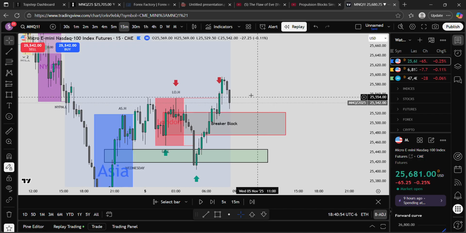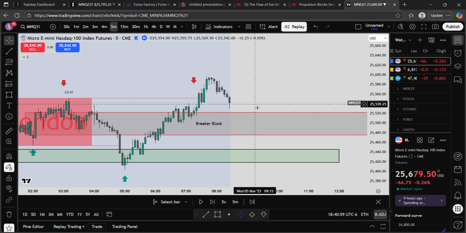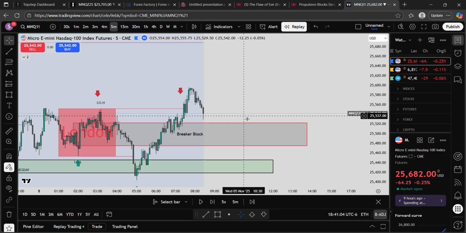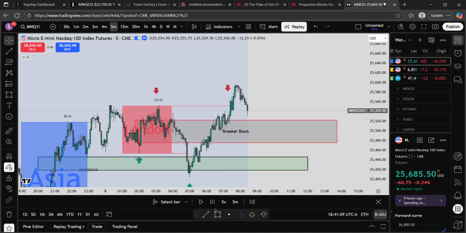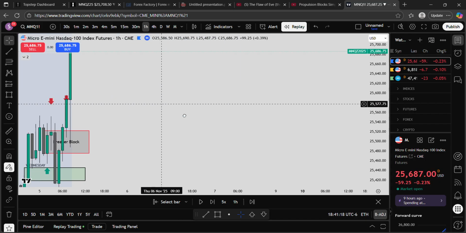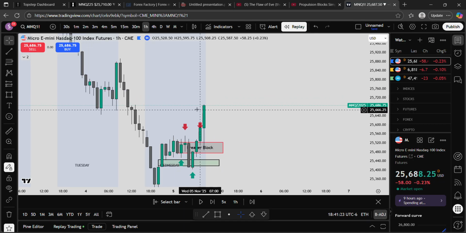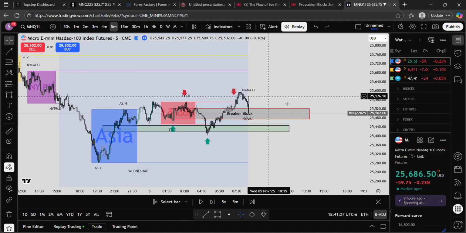Well, it's not a fair value gap. Go to 5. Usually I use a 5 anyway for precision entries. So we have a tiny fair value gap, barely a fair value gap here. It gets tapped into, wait a little bit longer. There we get this tap into the breaker. Now I'm pretty sure that we created, okay, so we're starting to form a fair value gap on the 1 hour.